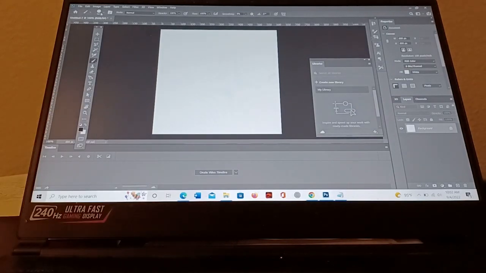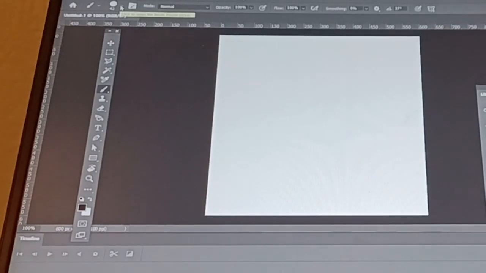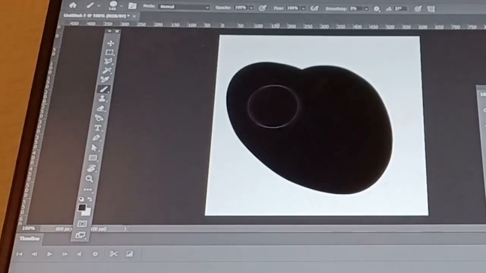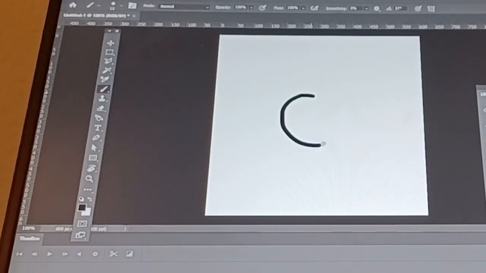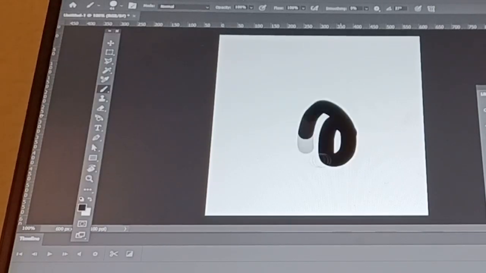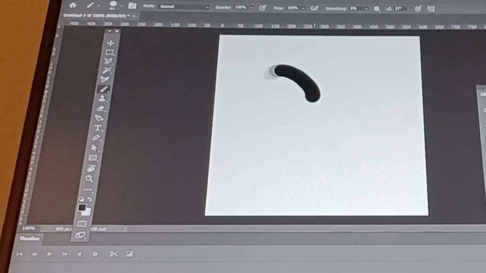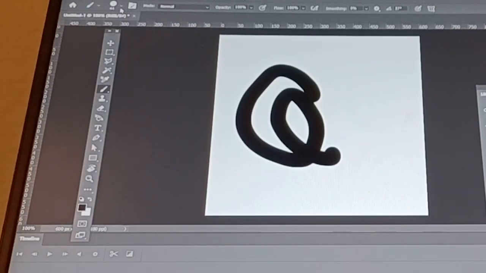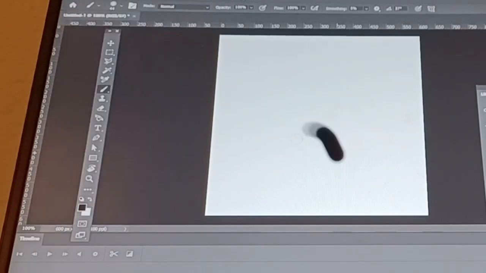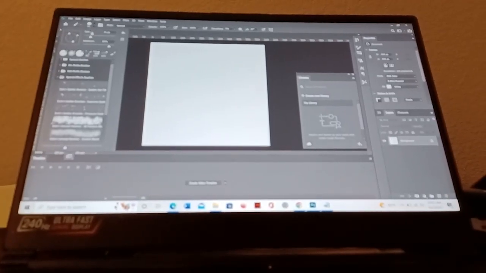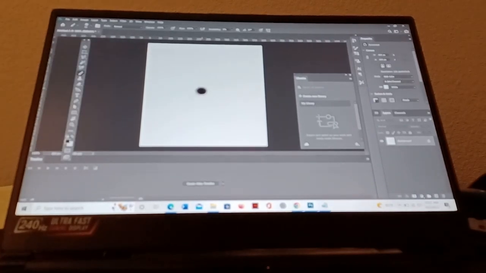Another thing you can do, click on this section right here to open the brush preset picker. You can actually change the size to a big one, a small one, or a normal sized one. You can also change the hardness to make it look in the harder half or the softer half, like it were blurry. There are also a multitude of choices to choose from for the paint tool, like this one, for example.